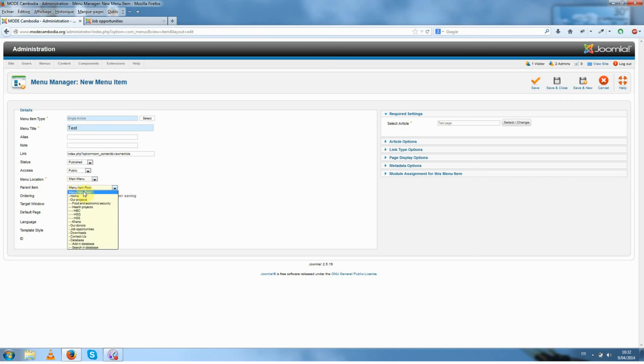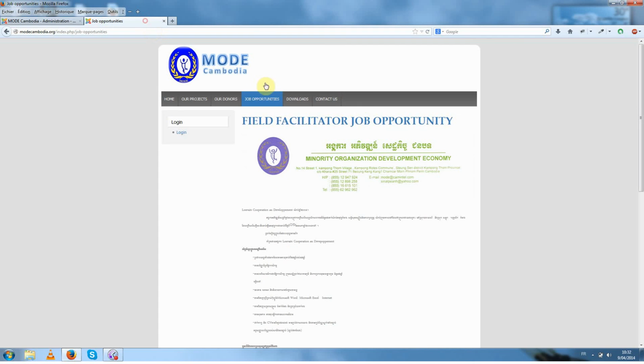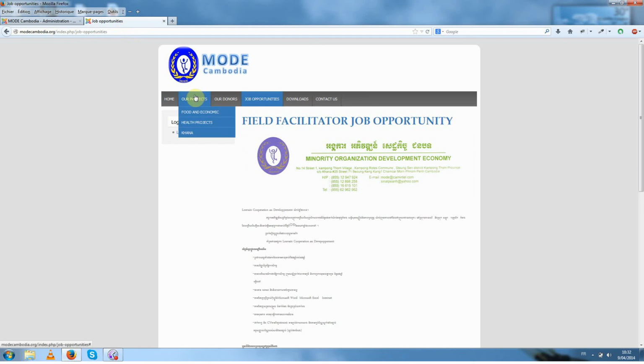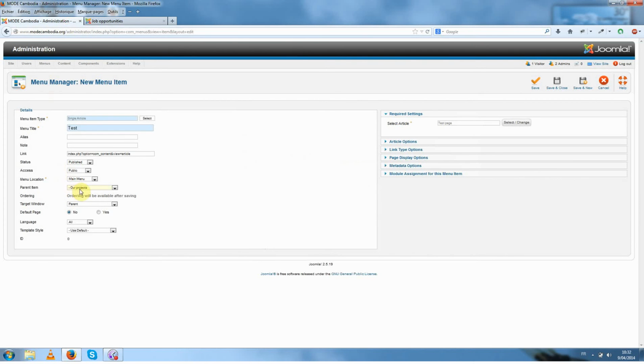Parent item. If I put menu item root, it means the menu is a parent, so it will appear here in this list. If, for example, I put our projects, then it will be a child of our projects, so it will appear after Kana in this case. Let's try our projects, and so we can save.